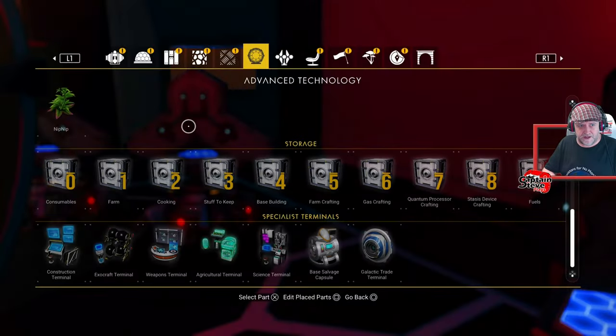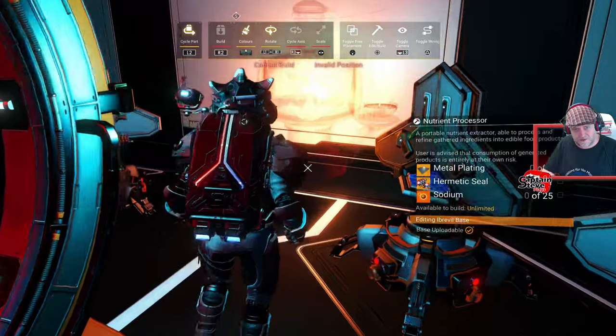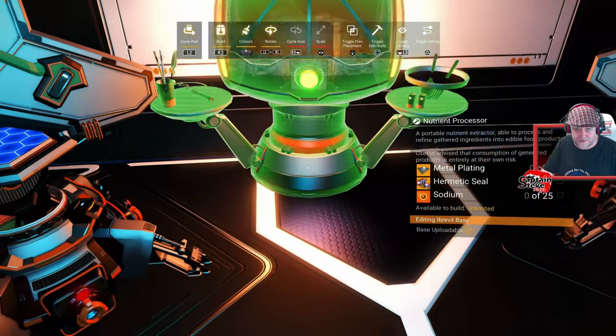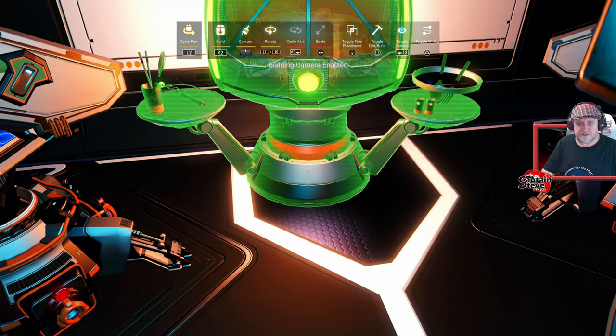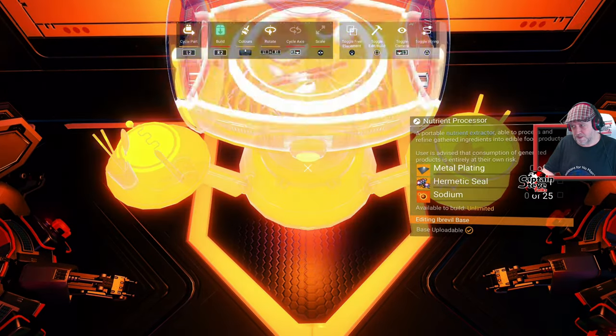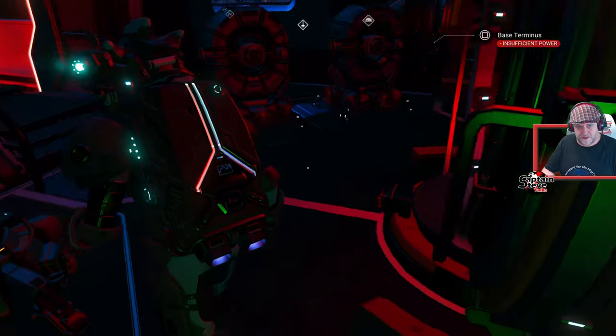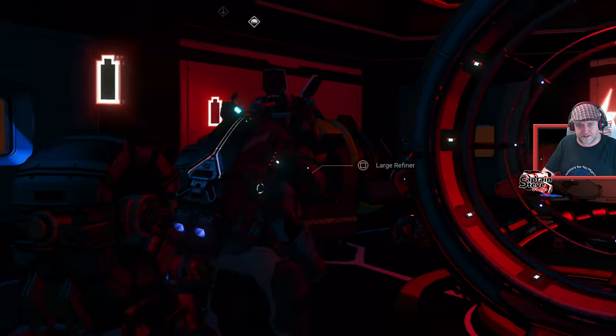And the other thing I think I will need is probably a nutrient processor, just in case I want to create different baits for whatever reason. So let's just go into camera mode and put that there. Now I'm doing all of this in creative mode, and then I can swap to normal mode before I upload it or whatever. This should get power as soon as the sun comes up.